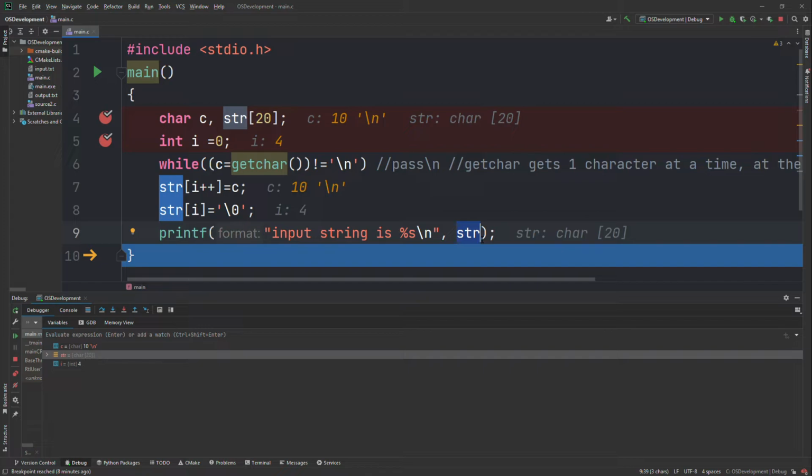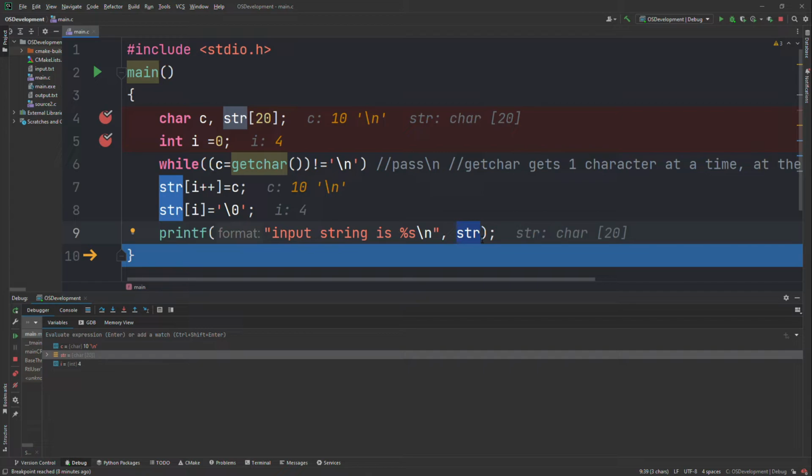So this is command line arguments. We haven't really talked about them yet. Actually, maybe we'll do that after.